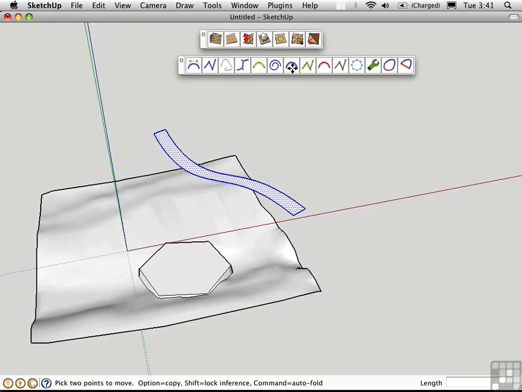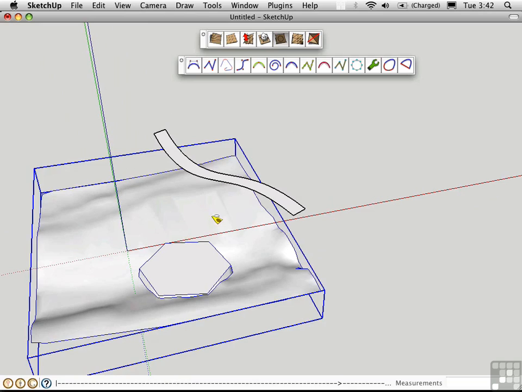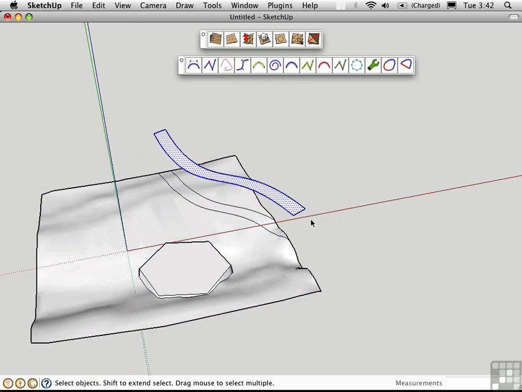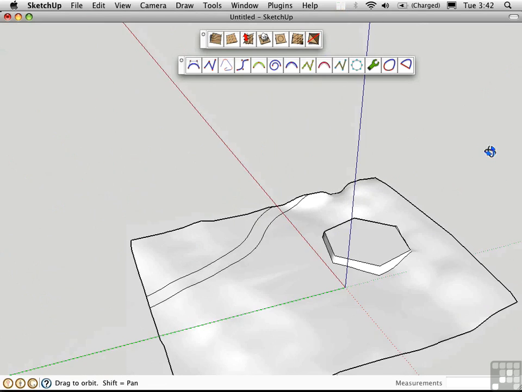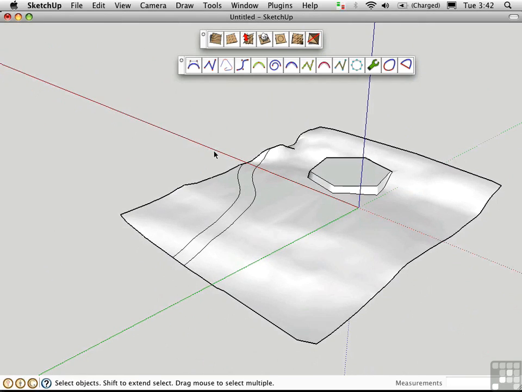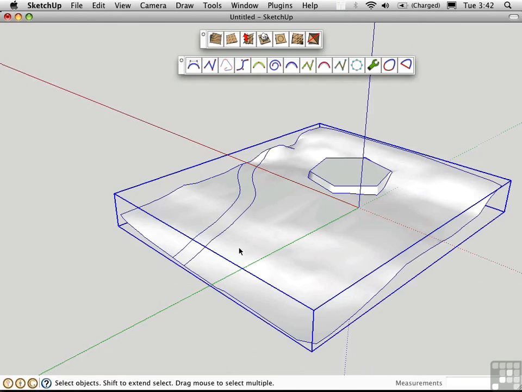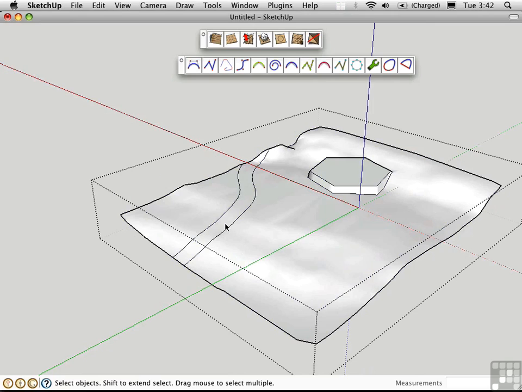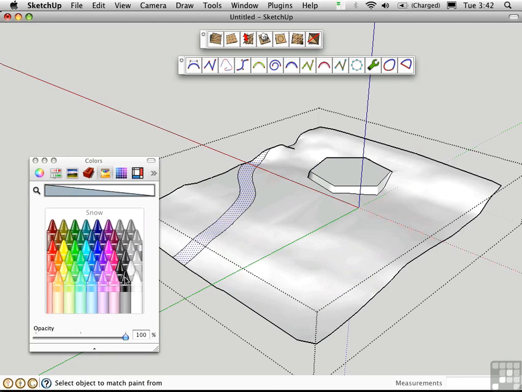Then I'll go ahead and use the Drape tool and click on the landscape to have that geometry projected onto the surface. Now I can go ahead and get rid of this floating path and take a look at this area here within the group. Double-click to open the group, and you can select that individually, so that means I can apply a different material to it. I'll go ahead and press B for the paint bucket, choose a color, and click on it to go ahead and paint that.